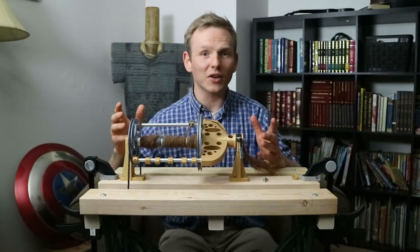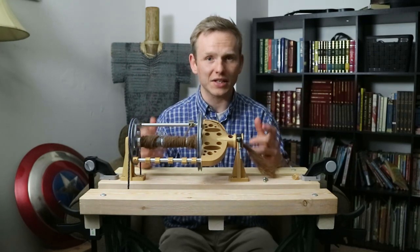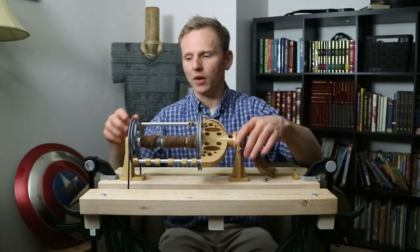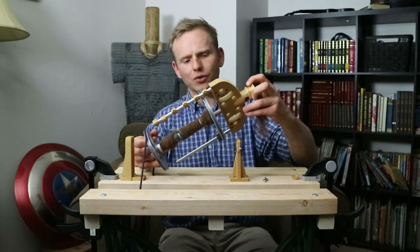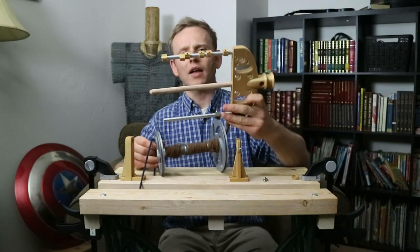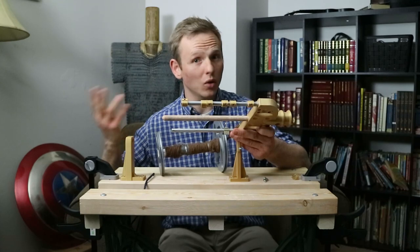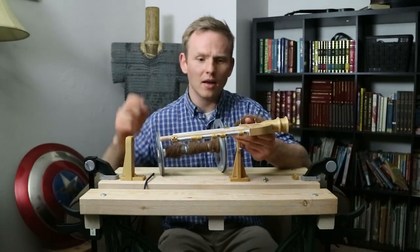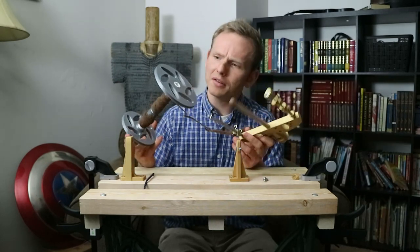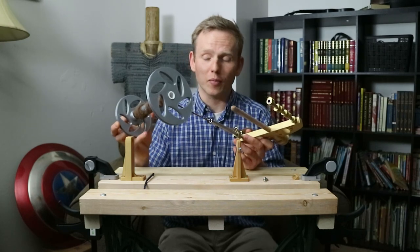The design for this flyer is very, very similar to the other one that I made. It is bobbin drive like the first one. It uses a leather band over the top of the orifice to generate tension, just like the first one. But there are a couple of things I did a little differently. The first is that I actually used a wood central shaft to keep noise down — the metal on metal is what creates a lot of the squeaking, and this just takes the problem away entirely. For the shaft of the bobbin, that's actually a piece of half-inch PVC pipe that you put the two 3D printed end caps on, and then you have a bobbin.